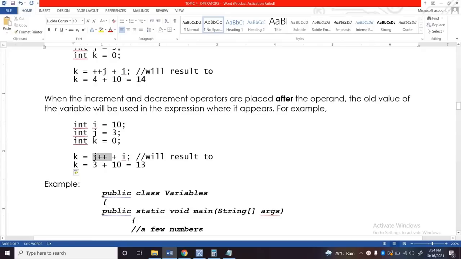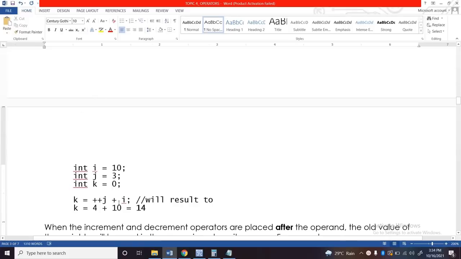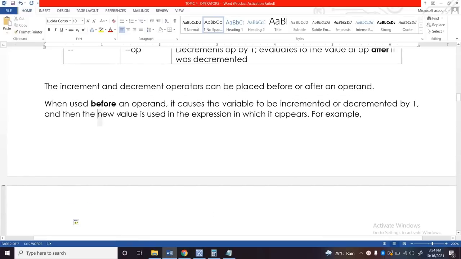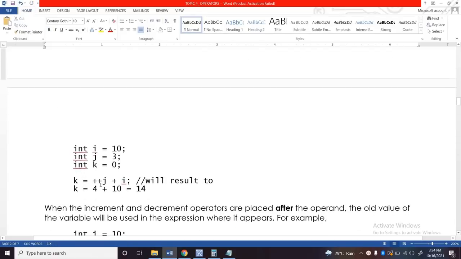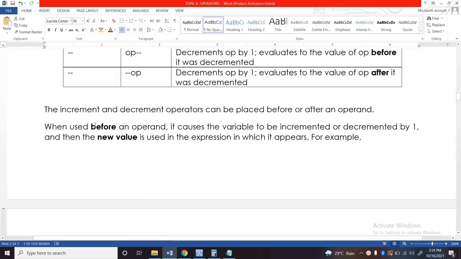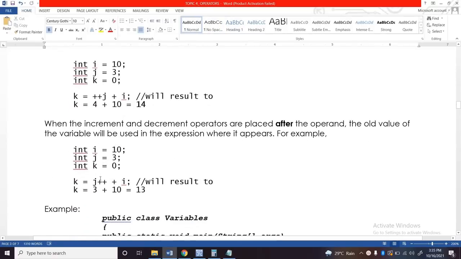Pag ginamit po ito. Okay? Hindi siya mag-i-increment agad. Kasi sabi niya, the old value of the variable will be used in the expression. Unlike po dito sa example natin dito na sinabi niya na, the new value, okay? New value is used in the expression. So, ulitin lang po natin, pag ganito po yung itsura niya, mas mauuna yung ++. Ang term natin dyan ay before an operand at new value yung kukunin niya. Pero pag nahuli yung ++ natin ay kukunin natin yung after, or after yung pagiging description natin, and then yung old value ang kukunin natin or yung original value. Yun po yung pagkakaiba nila.